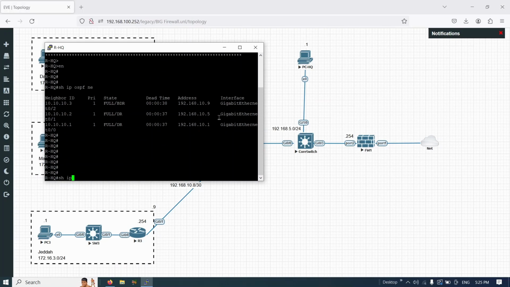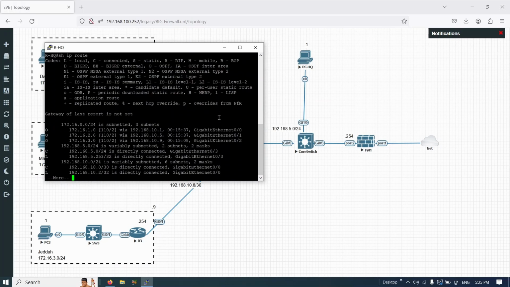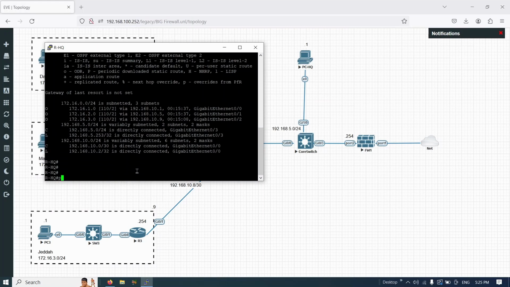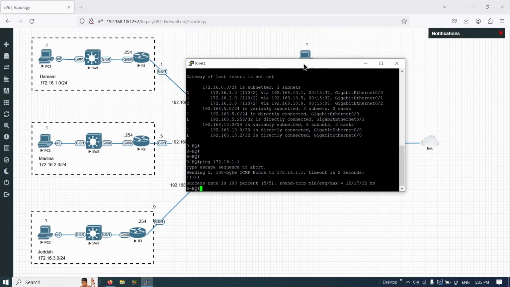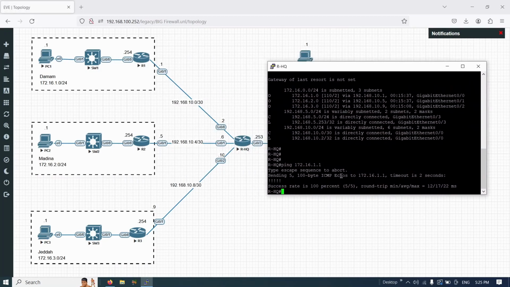Next, show IP route. Okay, so the HQ router knows the route to branches. Let's try to ping PC1. So that means we can ping a device in branch Dammam.